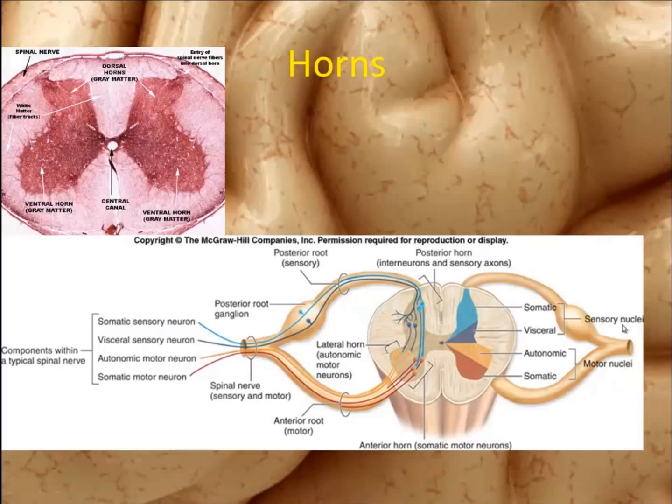Now, knowing that, we can look at the spinal cord again, and what we can see is that we have afferent nerves coming in through the posterior root where we find the cell bodies, and then into the dorsal gray horn, and then out on this side, the ventral gray horn, to these efferent nerves going out to the periphery. Now, just to break this down a bit more, we can see that this is making connections with other neurons in this gray matter. So as I mentioned before, the neuron cell bodies are found in the gray area, while the myelinated axons are found in the white area. And this breakdown over here is showing you where you would find the different cell bodies for the somatic, visceral, autonomic, and somatic systems, broken into the sensory nuclei on the backside and the motor nuclei on the anterior side.